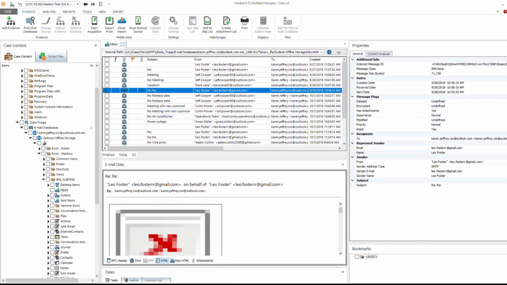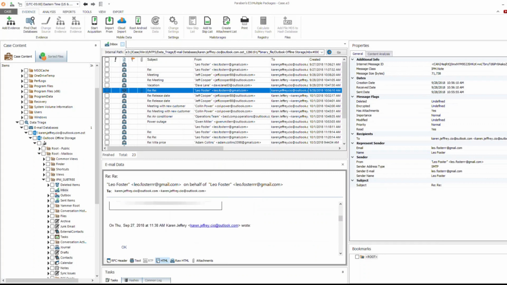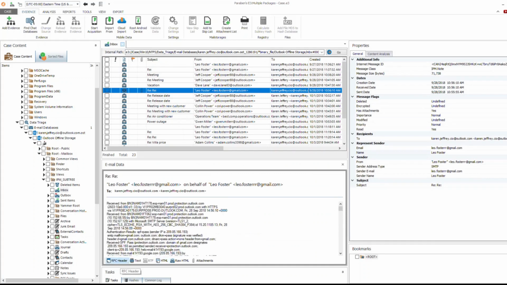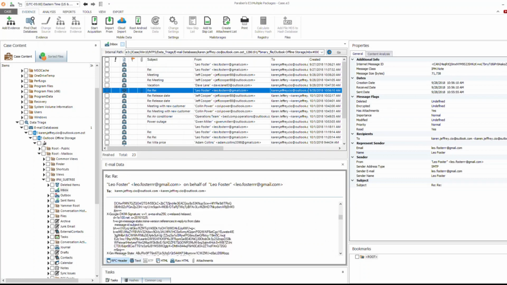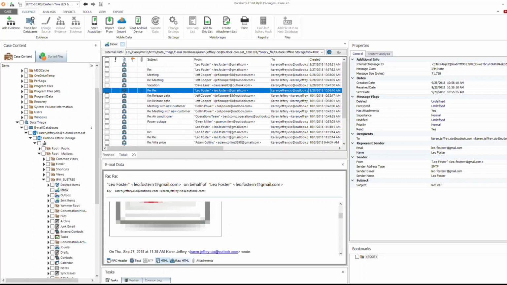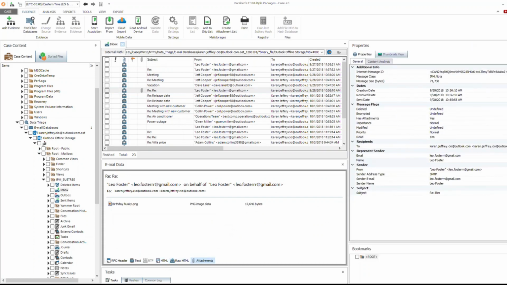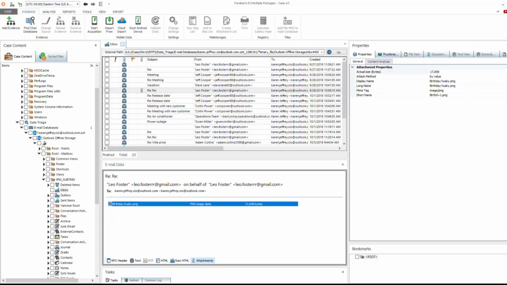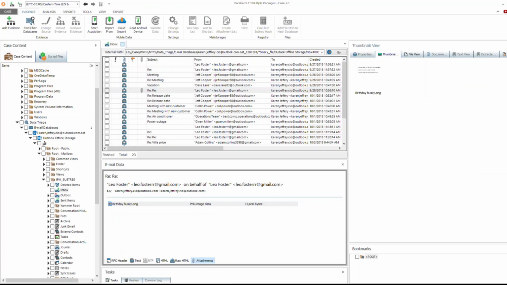One of the nice things that you have associated with it is when we look at email, we make sure we reference all of it. You get the full header information, and it is complete, as well as the text of the message, the HTML formatting that might have been dealing with it, and also any attachments that could be available.